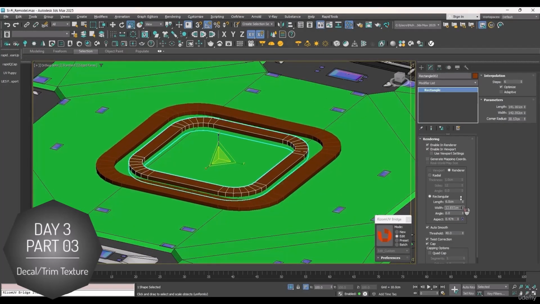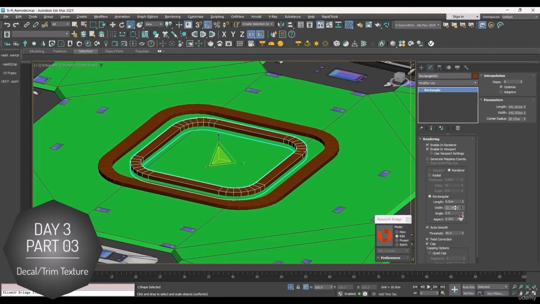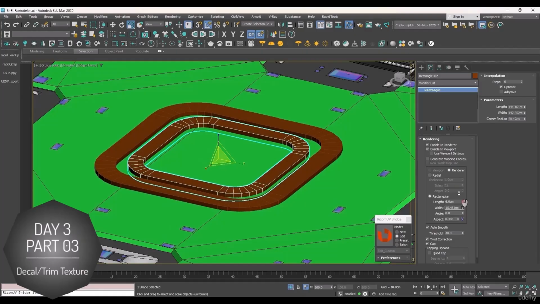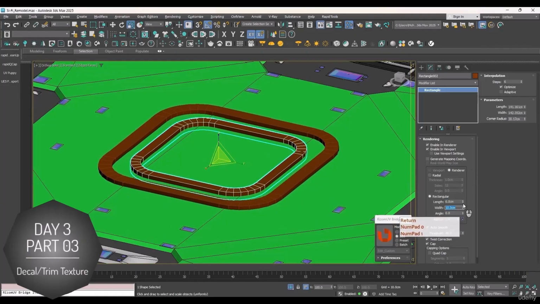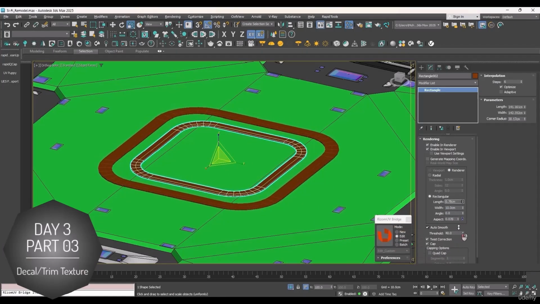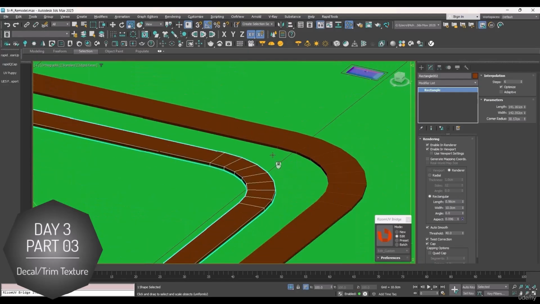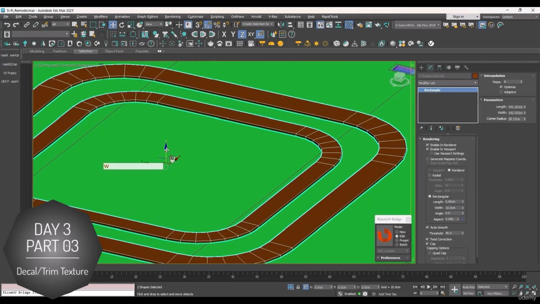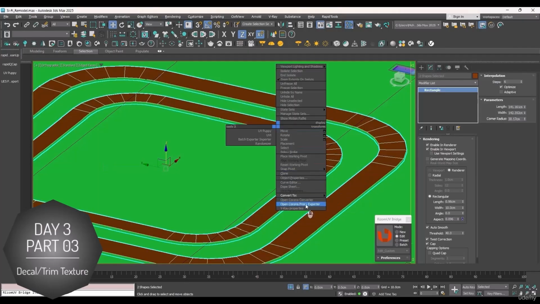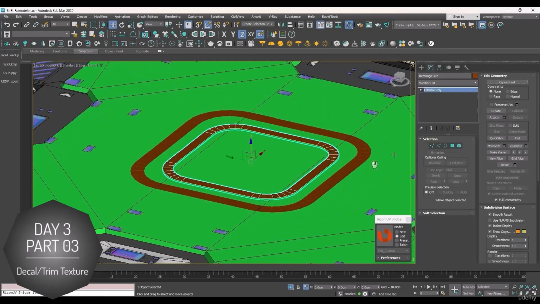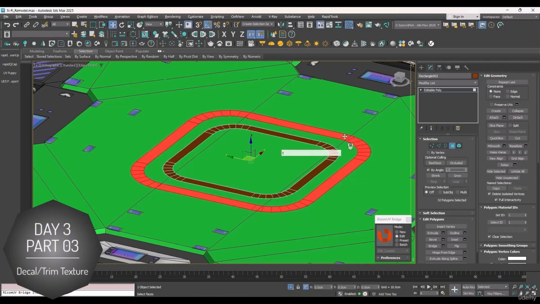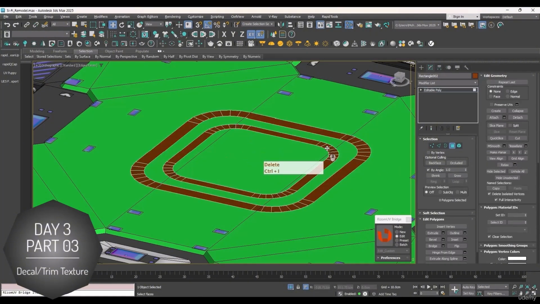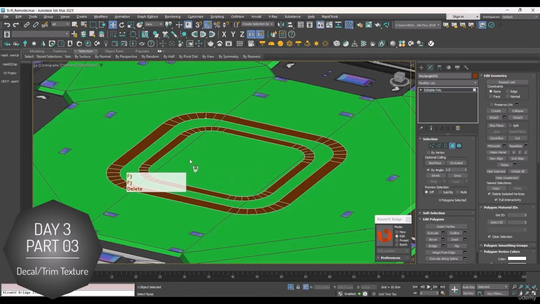Okay, I'll enable it in the viewport and define the width of this strip, or rather the detail range. Let's set it to 10 and reduce the length a bit so it sits close to the surface. Alright, that looks like a good distance. What I'll do is select both and bring them down a little, like so. Now I'll convert them to an editable poly. I'll select both and attach them together. Okay, I'll select the top surface, hit Ctrl-I to invert, and delete the rest of the faces. Now I have a specific range, a strip.